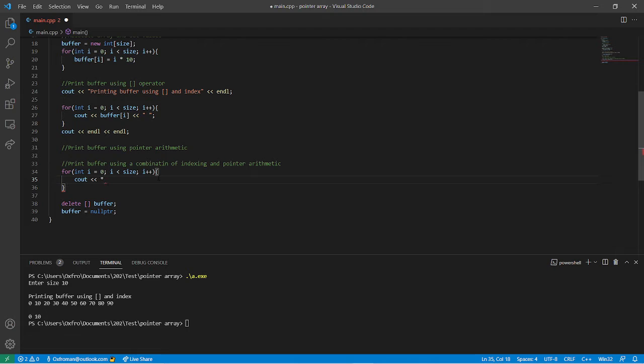I can write the pointer dereference operator, and then I can say print the location at buffer, at this pointer plus this variable.